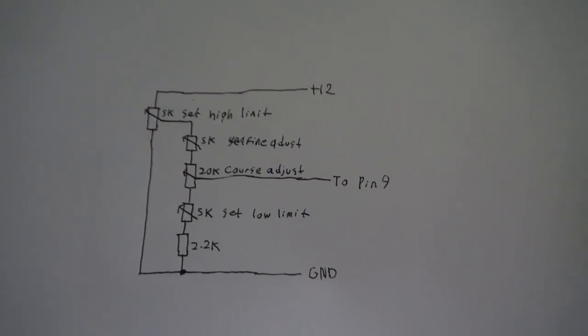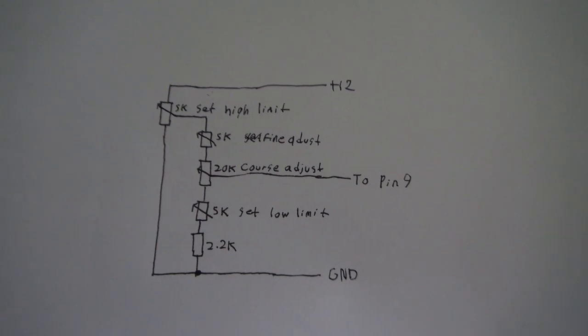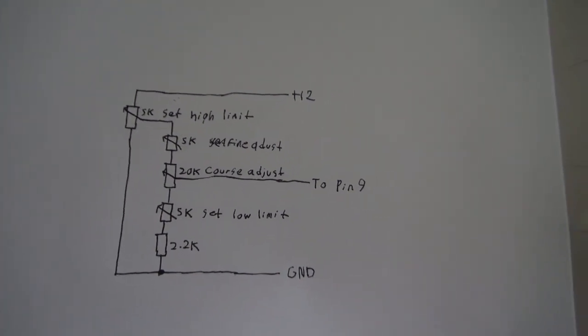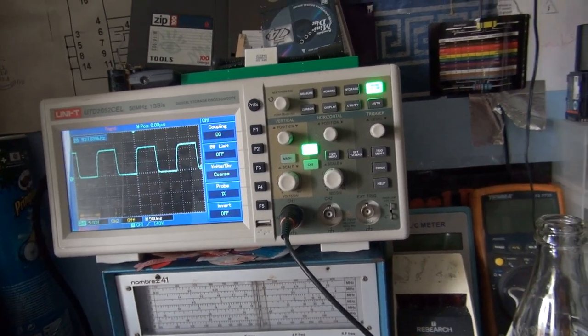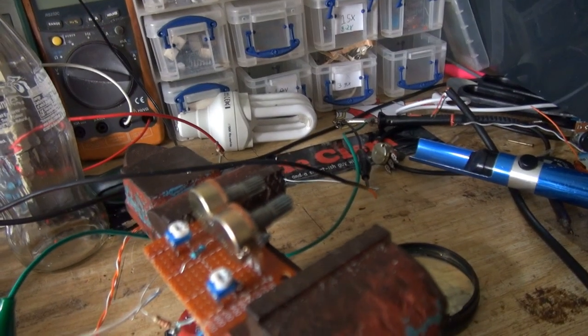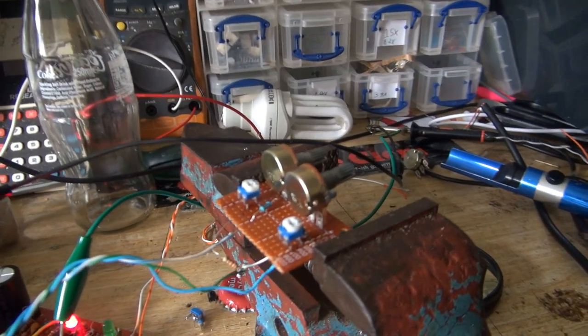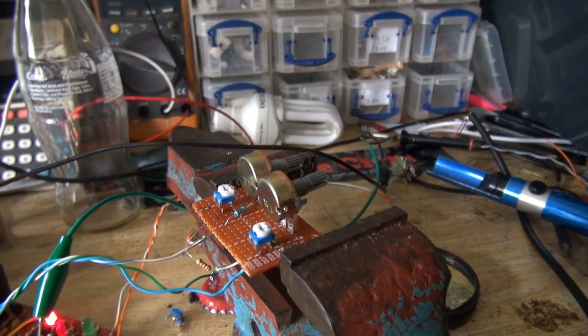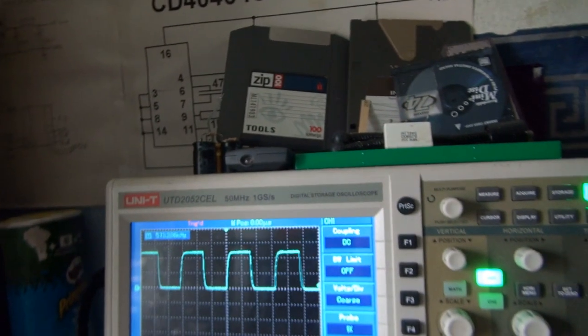So this is the new circuit that I've come up with. It's basically just a resistor ladder, but it should work. So here's how we're going to adjust it. Right now, everything is at its midpoint. And the first thing to do is adjust the high frequency limit. So I'm going to turn the coarse tuning all the way up.